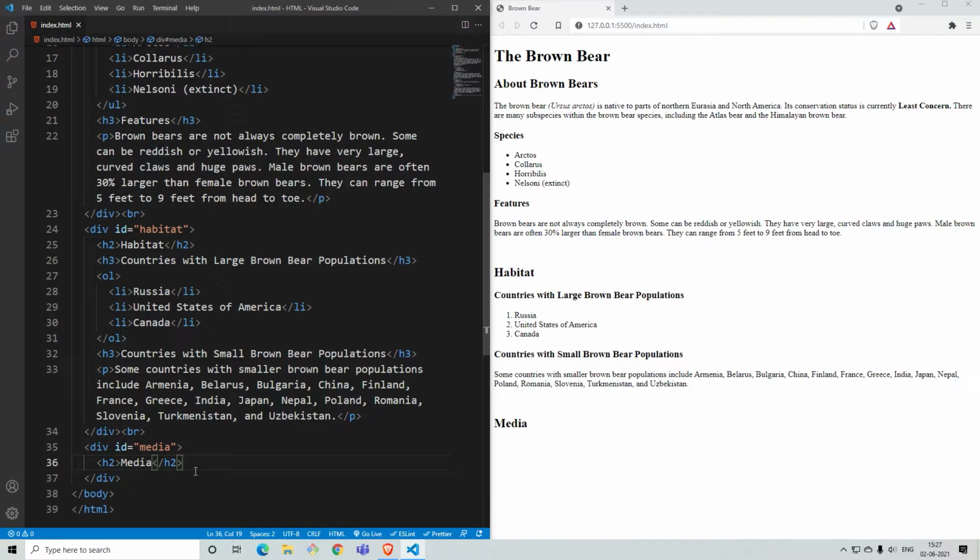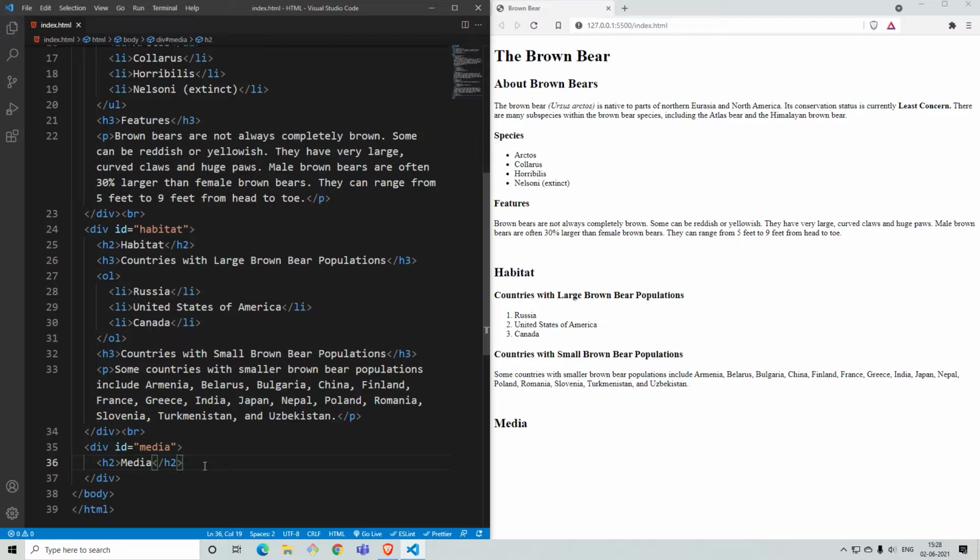Previously, we learned in the first video, if you haven't seen it, you can click on the I button on the top and see that video where I've told you how to include an image tag. I'll tell you again what it is. An image tag is a self-closing tag. You don't have to write a div or an h2, you don't have to write an opening tag and a closing tag. You can just use one single word, img, and you can write it as a tag. That's as simple as it.